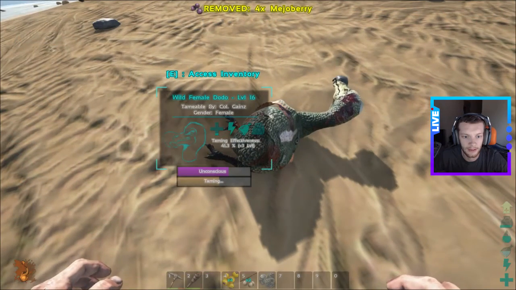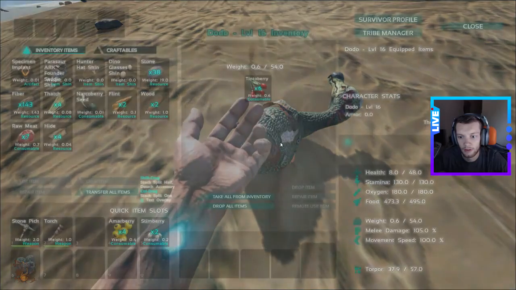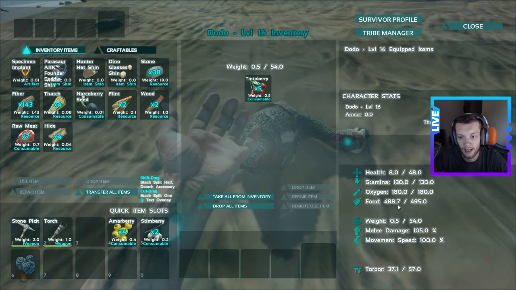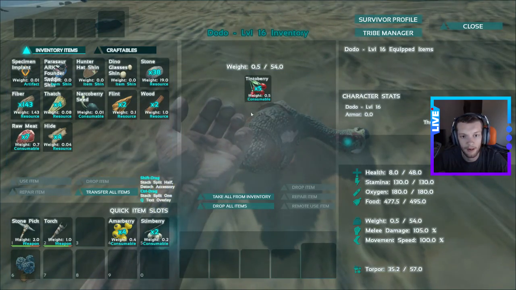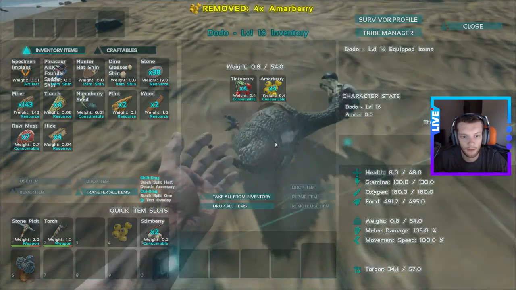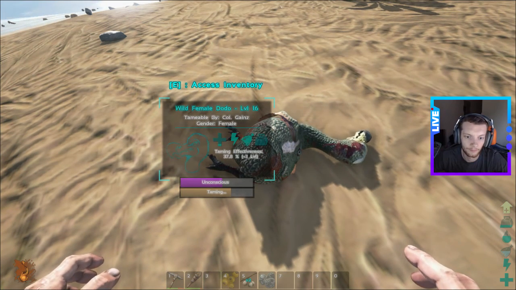Okay, so how are we looking now? Taming effectiveness is pretty good. Is his food nearly full? His food is full. Ah, okay. That's one of those, I guess, though. Amar berries as well. We'll drop some Amar berries in there also. So yeah, what's his taming effectiveness now? It's not great, but it's not the worst.